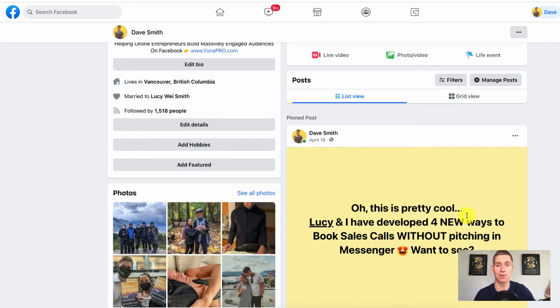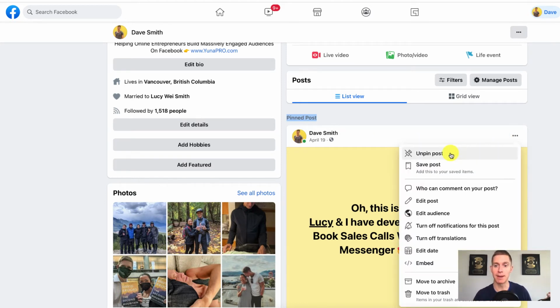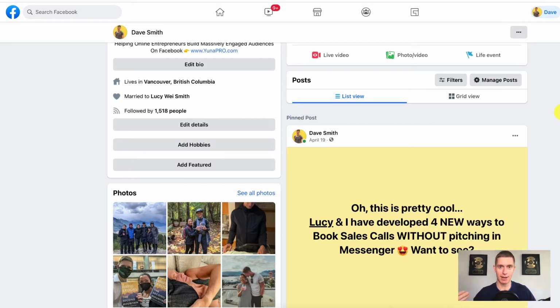How did I do that? Well, one of the ways is by, notice it says it's a pinned post. On your personal profile, you get 1 pinned post. And so in this case, if you click on the 3 dots here, I could click unpin it, but you can pick any of your posts and pin it to the top. So now think about the strategy here.